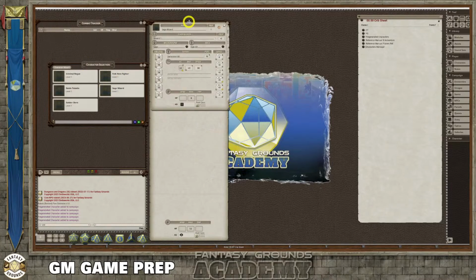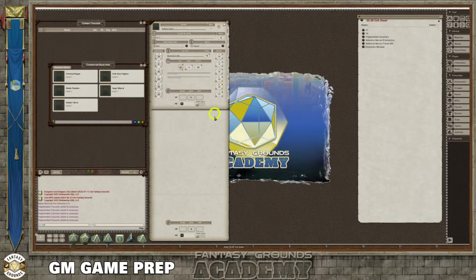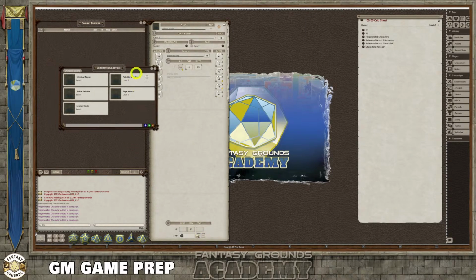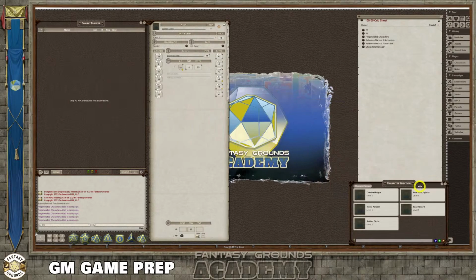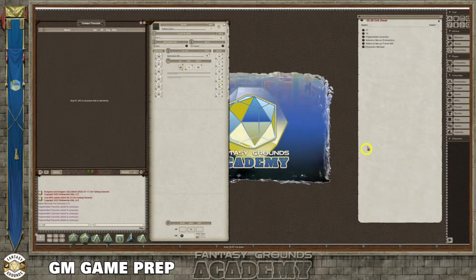So I'm just going to do this the first time. Once I do this, I won't have to do it again. So this is just kind of an organizational tactic here. This isn't critical. I mean, you don't have to do this. This is just a way to make things a little easier on you. And now that I've got the character selection out of the way, I'll just move this down and close it. I don't really need that right now.